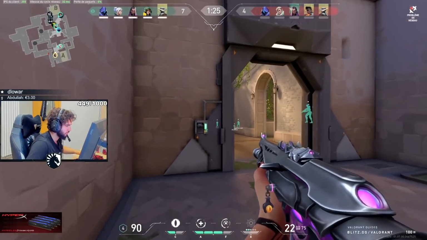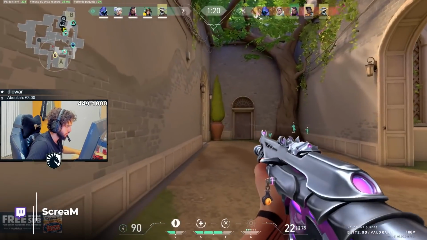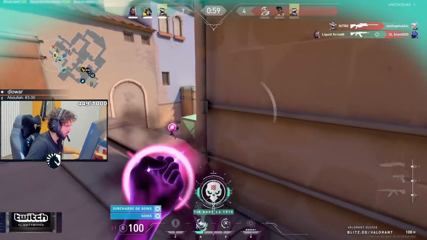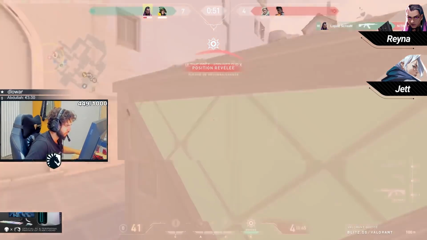Well, we can't really talk about the Vandal without talking about the headshot machine, Scream. Arguably one of the best aimers in the game right now, the Vandal is the optimal weapon of choice for him as his first shot accuracy is just so insane. Scream primarily plays duelists, especially Reyna and Jett, who both are perfect for taking advantage of the Vandal.